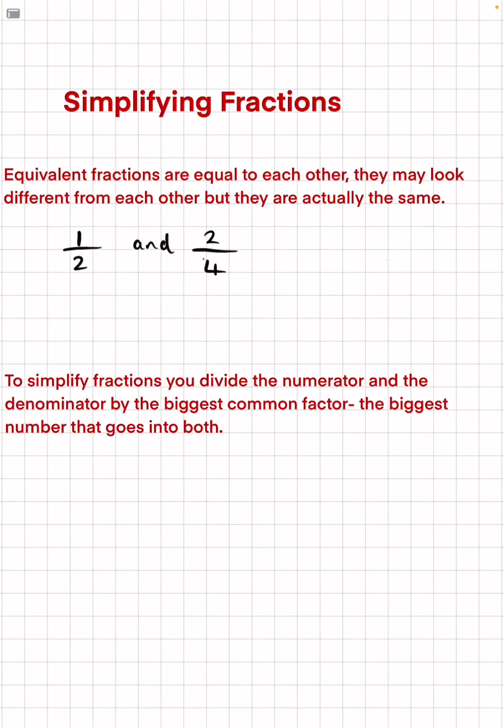We can show this by drawing a pie chart. So if we begin by drawing a circle, this circle is divided into equal parts based on the denominator of the fraction. So for a half, the denominator is 2, so we divide the circle in 2 equal parts. We shade one of these parts to represent a half.